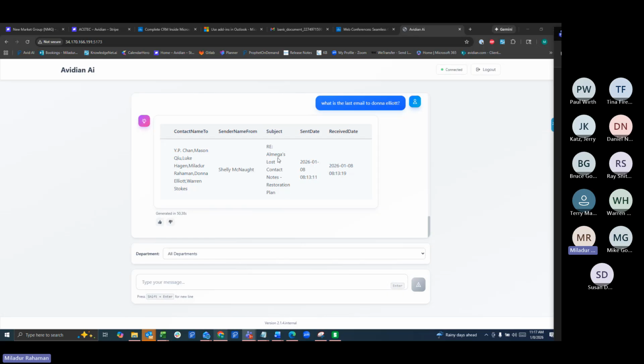So it may tell you what email it was contacted with. It does give us the interaction date. So yes, I did interact today from this email that Donna was CC'd on. So it does give us that information, as you can see. And I know this because earlier this morning we did have that interaction with that email, so which is correct.